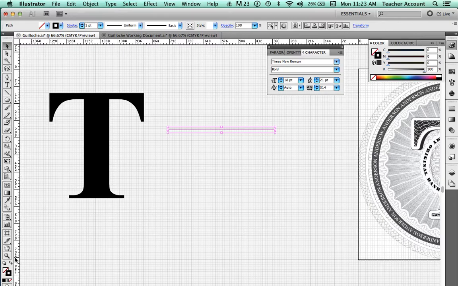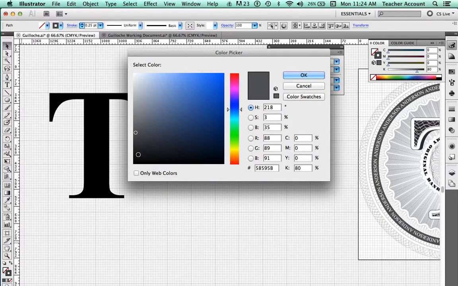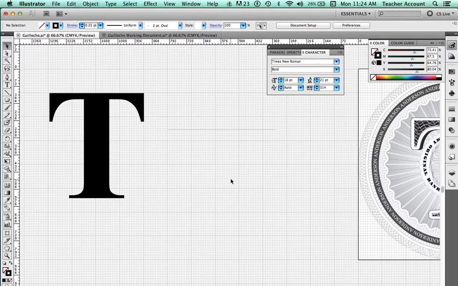And we're going to use an 80% black on this particular stroke. So you want to make sure you look over here in your color palette or panel if you have it open. Enter 80. You press return. And we also want it to be 0.25. Press return. If you notice, it looks really thin. And just for the sake of the tutorial, I'm going to make it a little darker so you guys can see it. Alright, there you go.